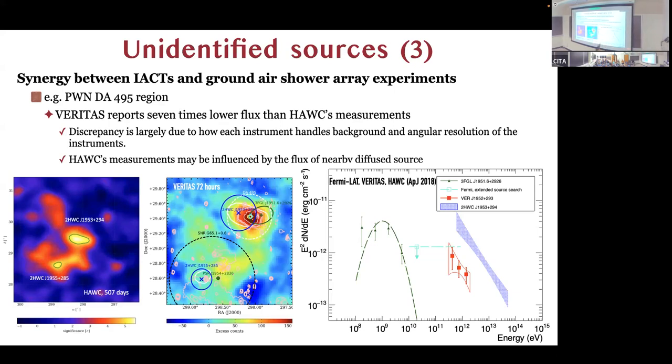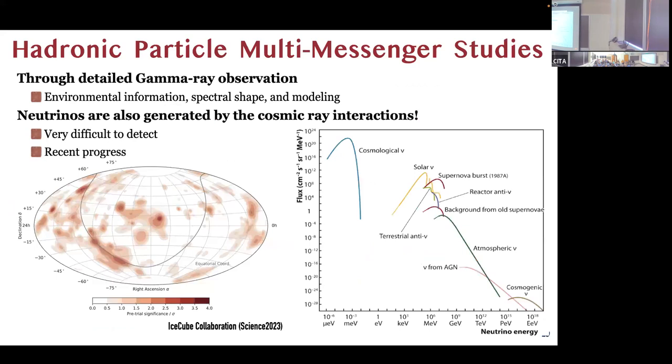So if you have a diffuse region around the area, then we basically remove the diffuse emission by using that as a background template. What I'm saying is that we need to be careful. It's useful to have both measurements because that gives different information about the source region, but just before picking up the HAWC measurement, you need to ask yourself, or I hope you will ask yourself, what did ICT see? Because that is indicating something about it.